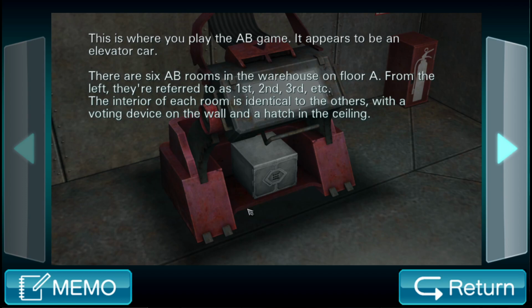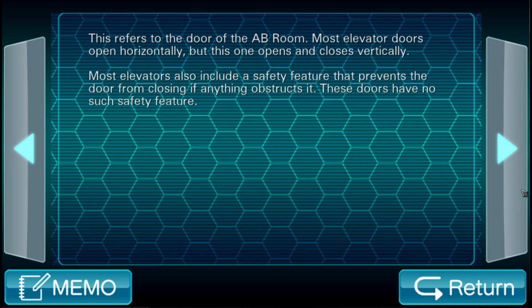There are six AB rooms in the warehouse on floor A. From the left, they are referred to as the first, second, and third. Well, considering what we know now, that one of the elevator cars was moved, that's interesting that they're bringing attention to that. So let's say elevator car six was moved to be next to the first. So we know that now. The interior of each room is identical to the others, with a voting device on the wall and a hatch on the ceiling.